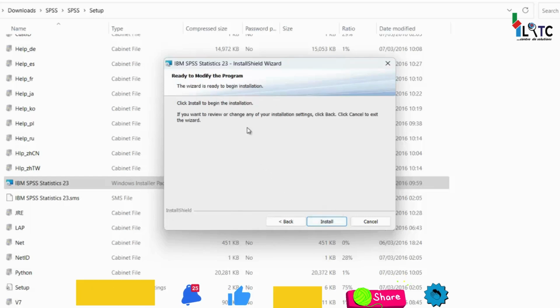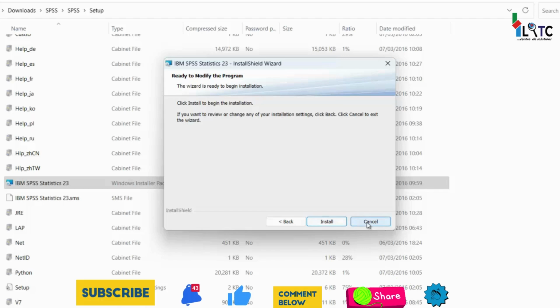So now this is the final stage here. What you need to do is to click on install, but I have this particular software on my laptop already, so I'm not going to click on install. But in your case, you must click on this. If you really need this particular software, you must click on install. So once you click on install, then the process of installation will begin. Of course, you will see the progress, so you just have to be patient, and immediately the installation is successful, you will be notified, and the next thing is just to click on finish.